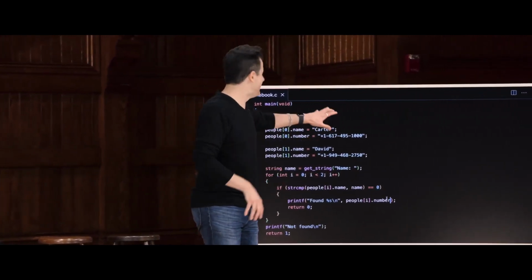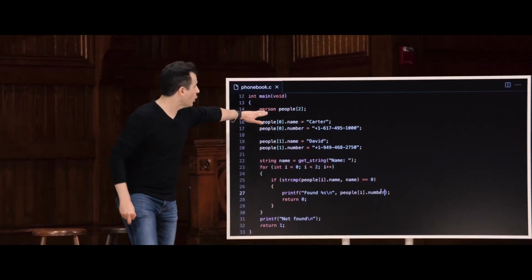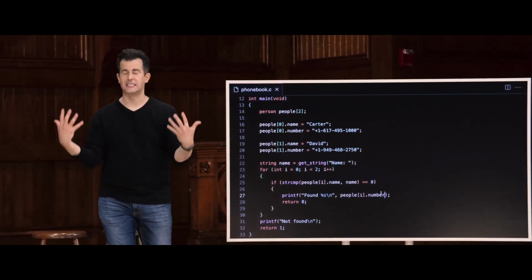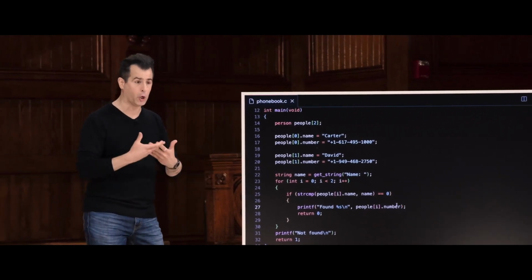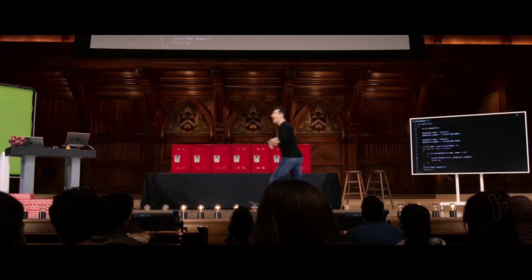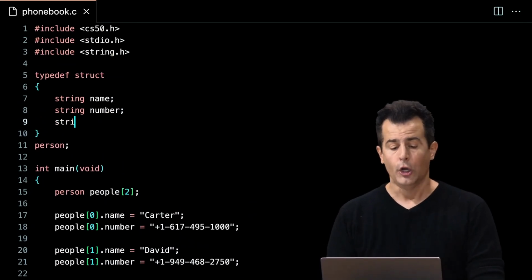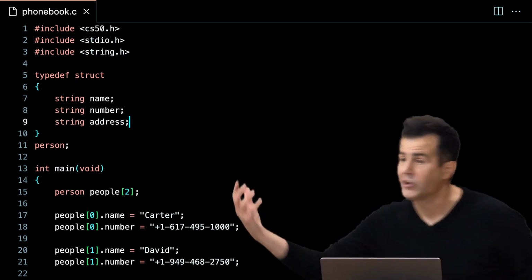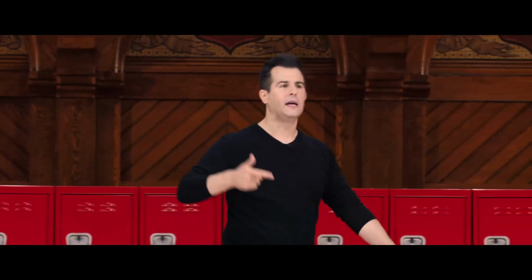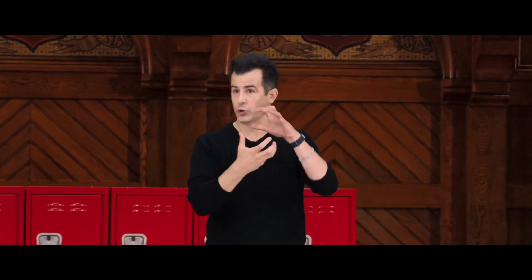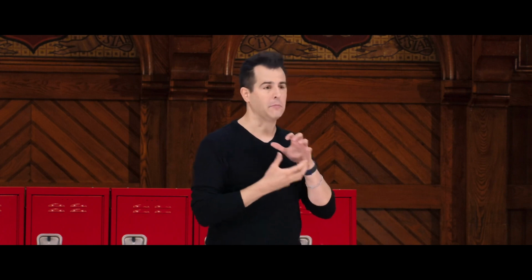And in this sense, this is a better design. Why? Because my person data type encapsulates now everything that it means to be a person, at least in this narrow world. And if I want to add something to the notion of a person, for instance, I could go up to my typedef and tomorrow add an address to every person and start reading that in as well. And now it's not the honor system. It's not a names array, a numbers array, an addresses array, and everything else you might imagine related to a person. It's all encapsulated, which is a term of art, inside of the same type. Reminiscent, if some of you have programmed before, of something called object-oriented programming, but we're not there yet.